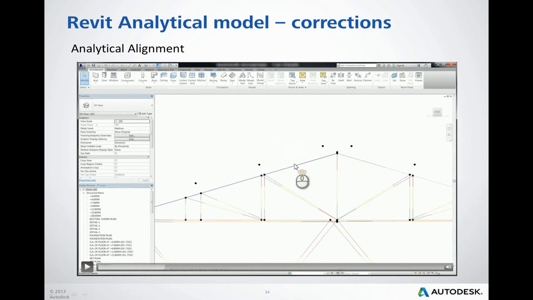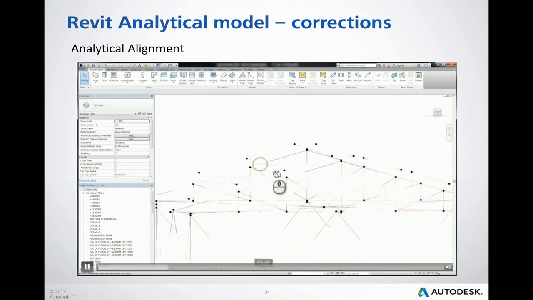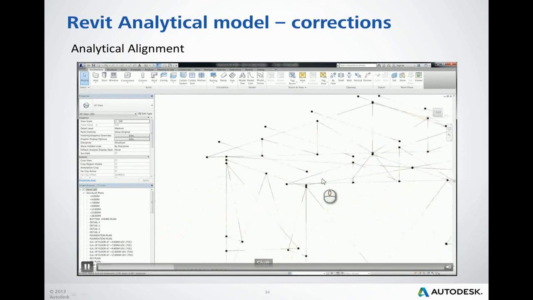The roof rafters are above the roof slope. Also, the bottom chord of these trusses is not properly located over the columns. Not everything is located in one plane. And later on you may see that the bracings are not located properly.